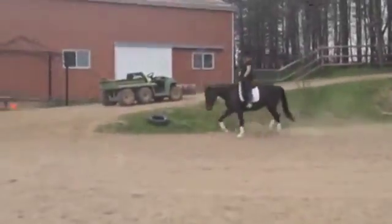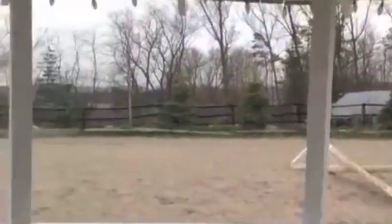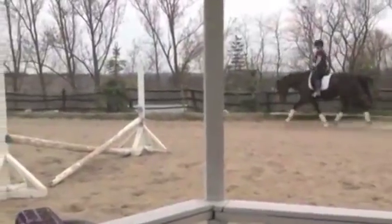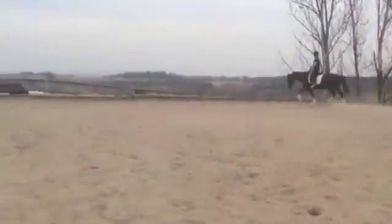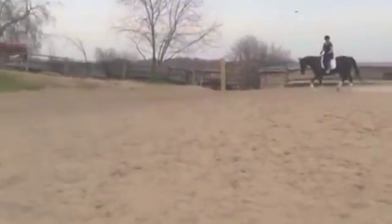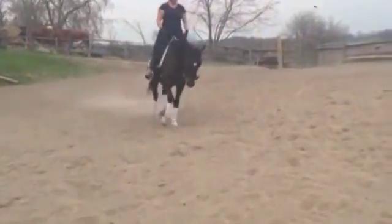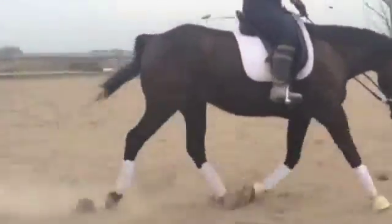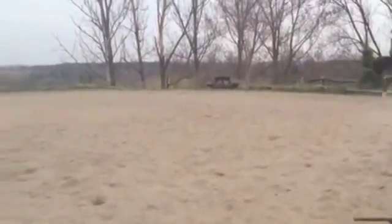Once again, go back and compare this, and those of you at home who are watching this, compare this horse's back end now to what she had in the previous videos, and there is a huge improvement. You'll see over the next six months of doing this, even a few months, that hole behind the saddle beginning to change. And we can see how he's begun to pull that abdominal wall up, because that tells us also that he's starting to work through his back. In other words, he doesn't have that look of a pregnant mare, so to speak, where the belly's hanging out. So that's much improved. It's got a little ways to go yet, but it's really getting there absolutely beautifully.